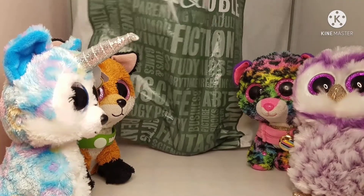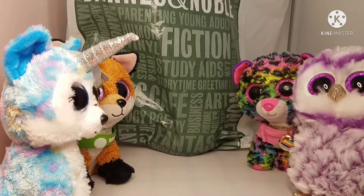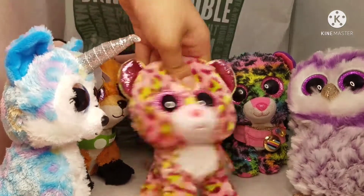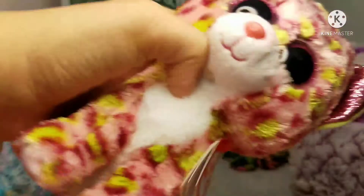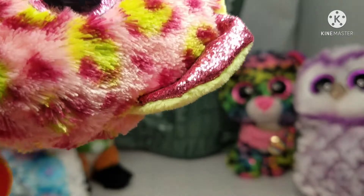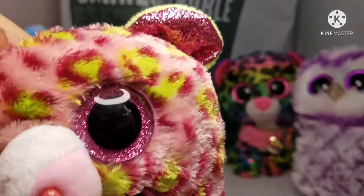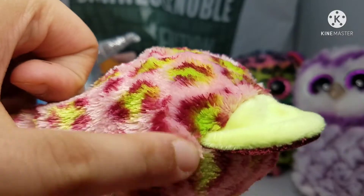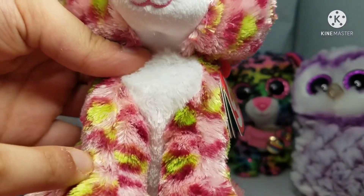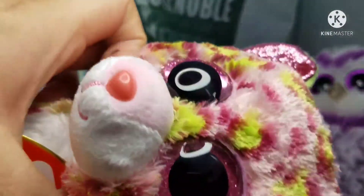Okay fine, I got it. So I got Lainey! Lainey is a leopard and she has glittery fabric in her ears. She has a very beautiful green behind her ears, and on her body it's a slightly different, darker green. I really like the green and pink color scheme — she is pink with some dark purple. And she has pink glittery eyes.